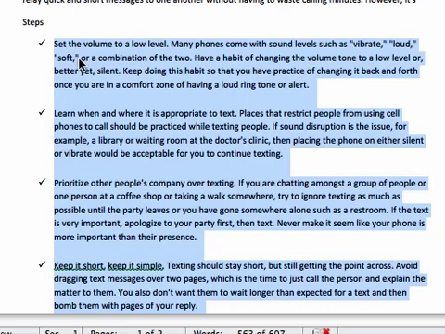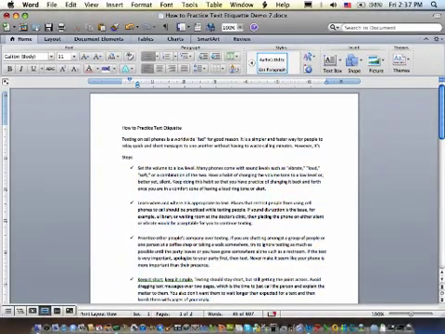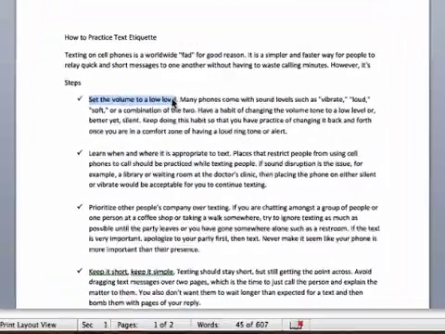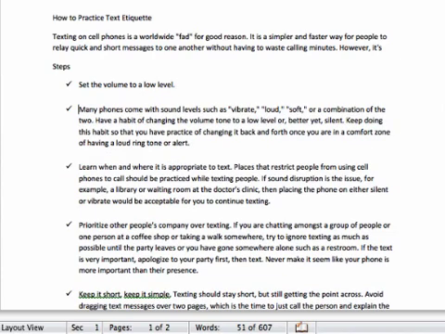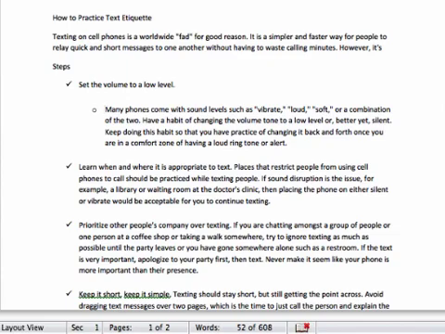Now bulleting is set up on levels. So this is the first level bullet. If I wanted just this first piece of information here, set the volume to a low level, and I wanted the rest of the information to be sub information, it would go to a different level. Notice when I hit the enter key, it creates what is referred to as a level 1. So if I want to go to a new level, I hit the tab. So where the cursor is right now, if I hit the tab key, it moves over and it applies a different bullet.